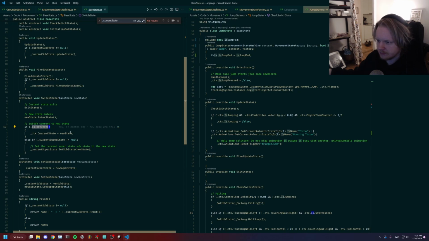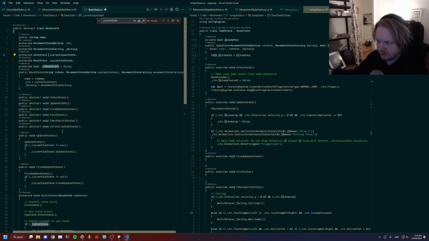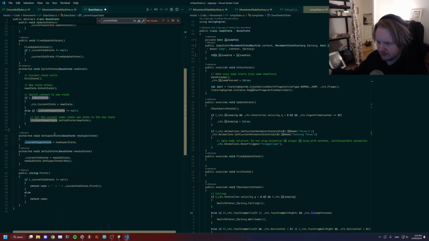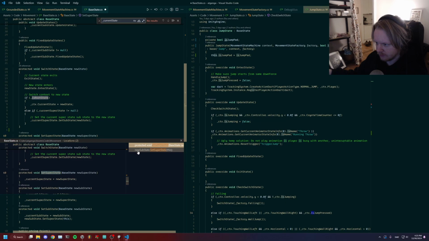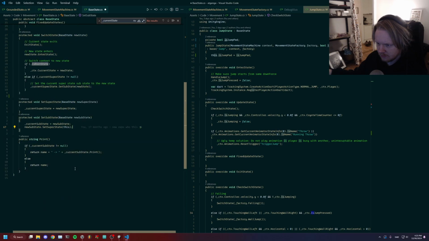So for jump, this will be false, so we will do current superstate dot set substate new state. Current superstate. This gets set here, but it's only called once. Oh, it's called here.